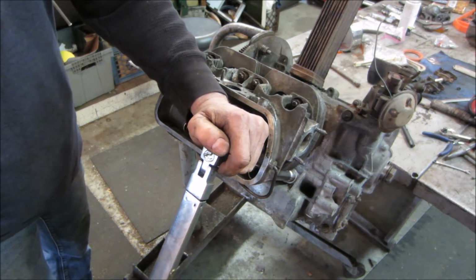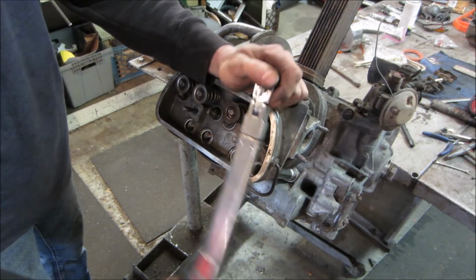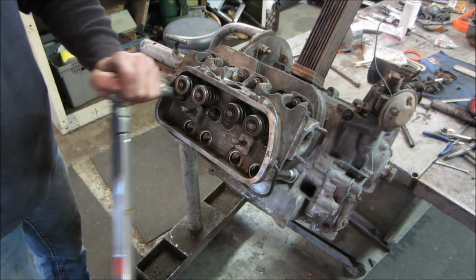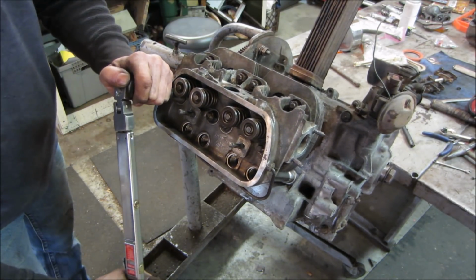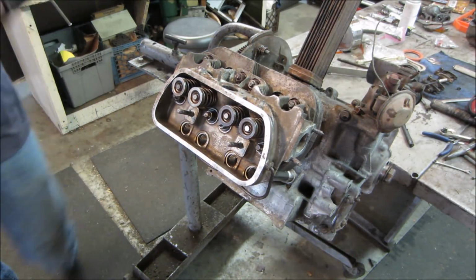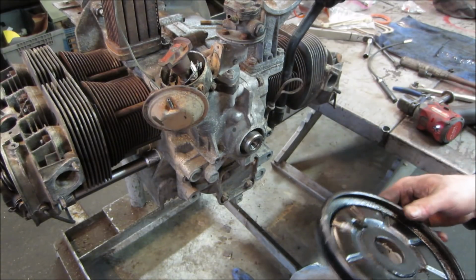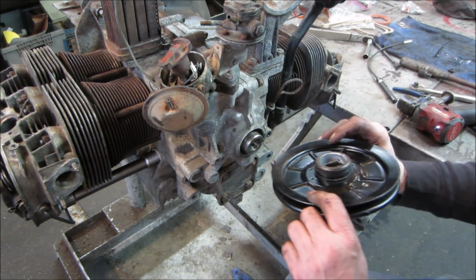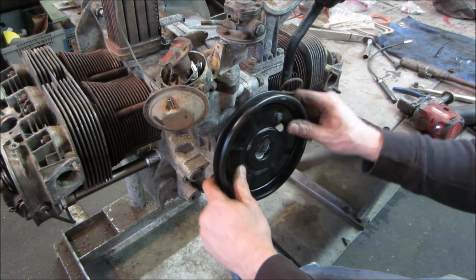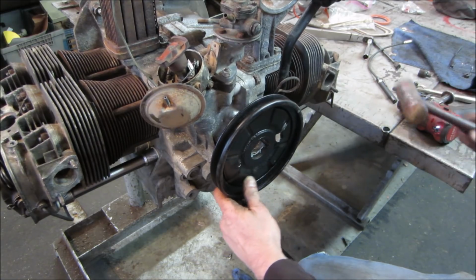Here's our other victim. Saved! So I cleaned up a rear pulley. And I got some anti-seize in here too.